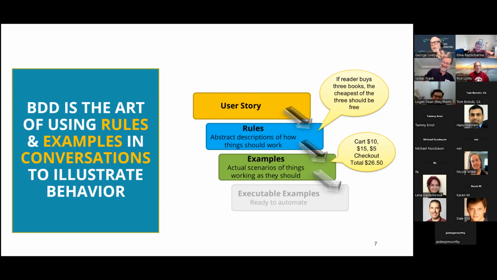Right. And so I think implicit most of the time would be that maybe there's a story that's already been implemented that takes care of sales tax. And if we don't take into account that particular thing that's already been implemented, if we just write a scenario that says 10, 15, 5, cheapest is free, the total should be $25, we're going to write a failing test right off the bat.